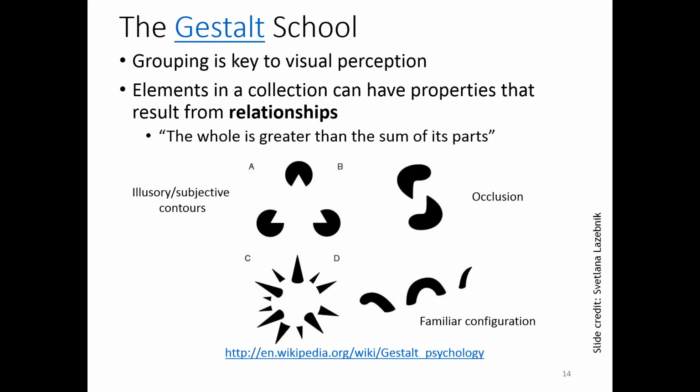But before that, let's look at something from psychology, the Gestalt idea, which says that the collection is more important than the individual. Basically, the whole is greater than the sum of its parts. This is this kind of illusion. I think all of you have seen this before, right? If you think of this as a segmentation problem, it will be very difficult. How are we able to segment this triangle out with a machine or a computer?